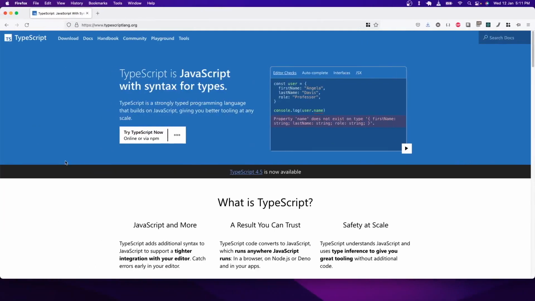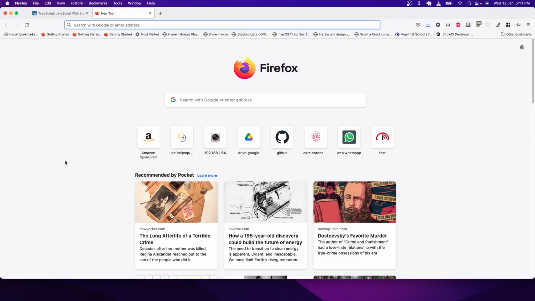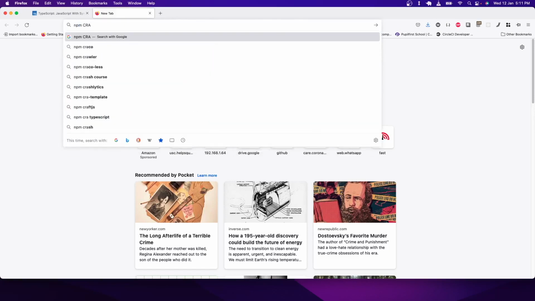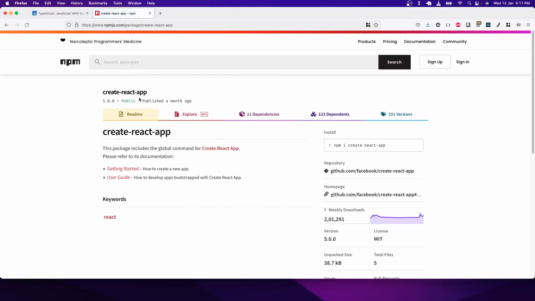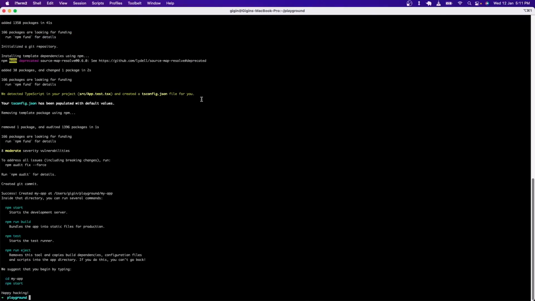If you simply Google npm CRA, you'll see npmjs. This registry has Create React App. So what it does is use Create React App to create an app without installing it directly inside your system. That's practically what the npx command is.